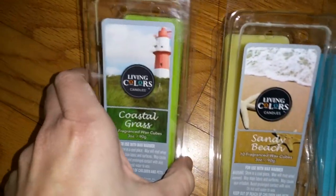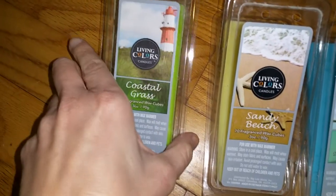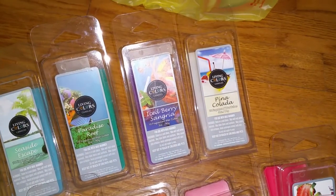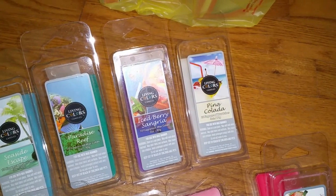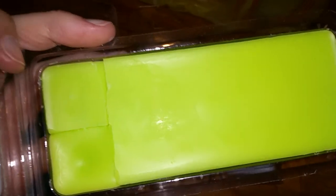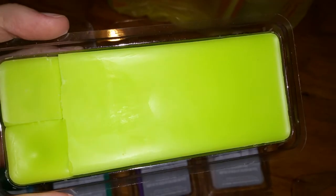Now, I don't even know why I bought this one. Actually, I bought these really just to review them, but I knew this was not going to have a good throw because I barely smell anything on cold sniff. I mean, there's hardly anything there. When I melted it, I had to put my face about 6 inches from the warmer to smell anything at all. It's kind of a bland, kind of a waxy scent with a slightly grassy note.